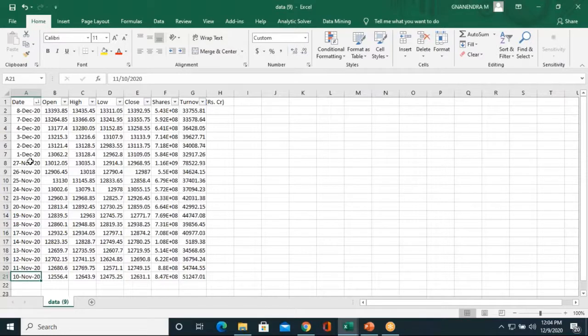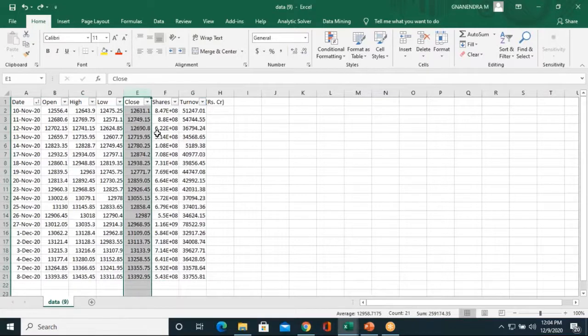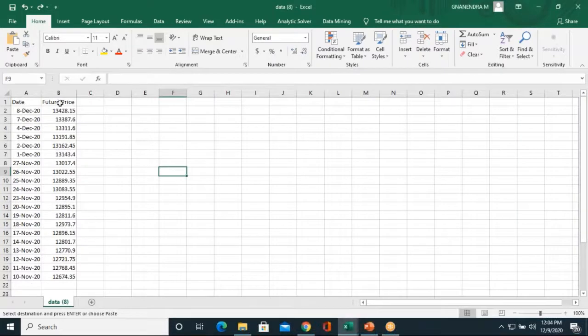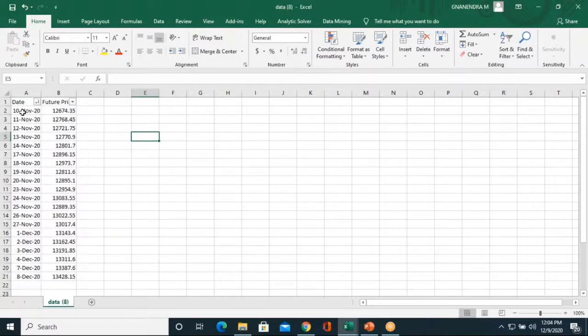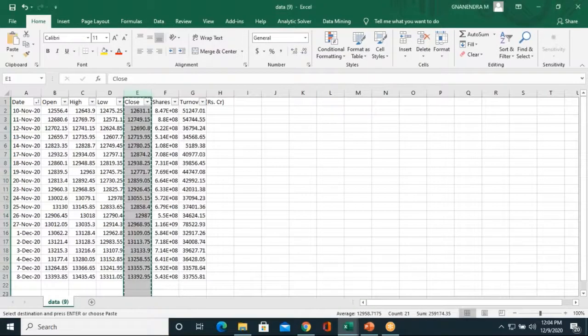No, I think it's supposed to be the opposite. This is correct. It should be like this, because I'm going to calculate the price difference or the return. This is correct. That means the other one that I have to change. Before that, I will change this. I will apply. Yeah, like this. So now I will copy this particular price.